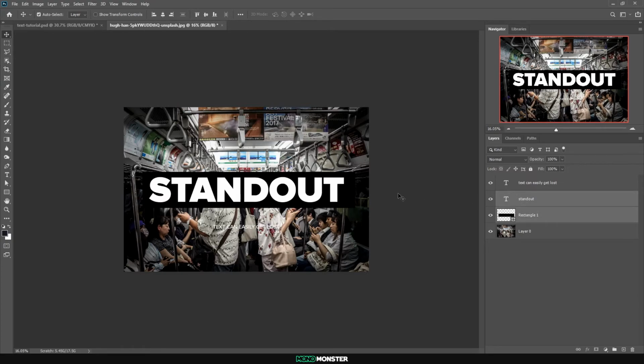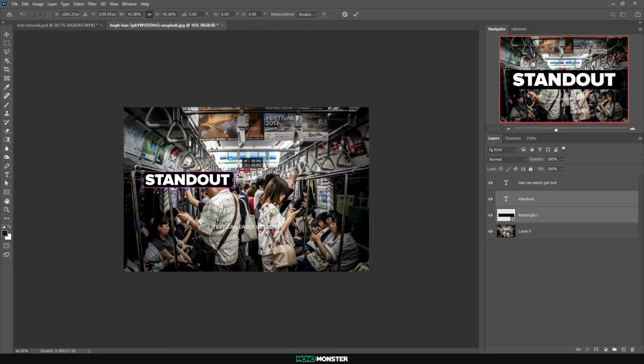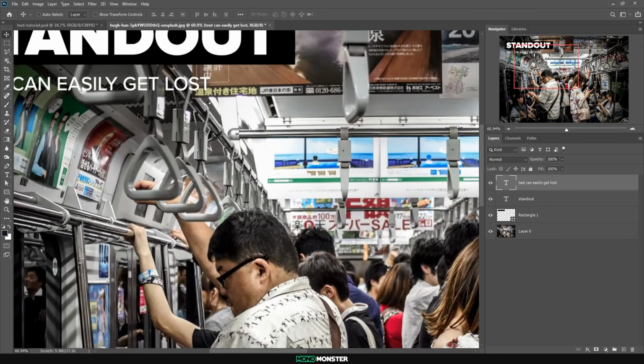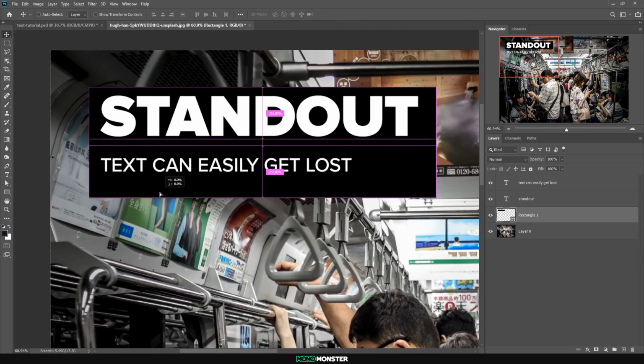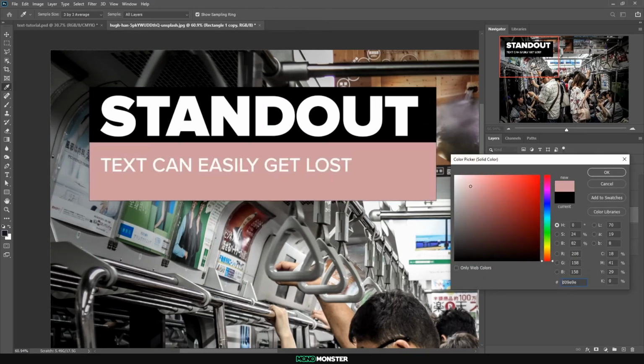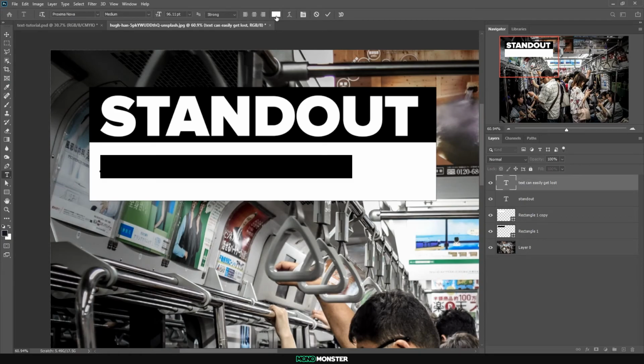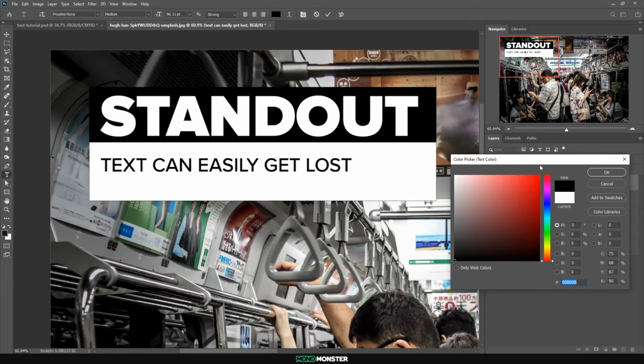Generally speaking, you wouldn't have it in the middle unless the design lends itself well to that. What we want is to have it off to the side here. And what we can do as well is bring in our subheading. We can copy that down. We can make that a different color, just to add a bit of contrast, and we'll have to make our subheading a different color as well, just to stand out.